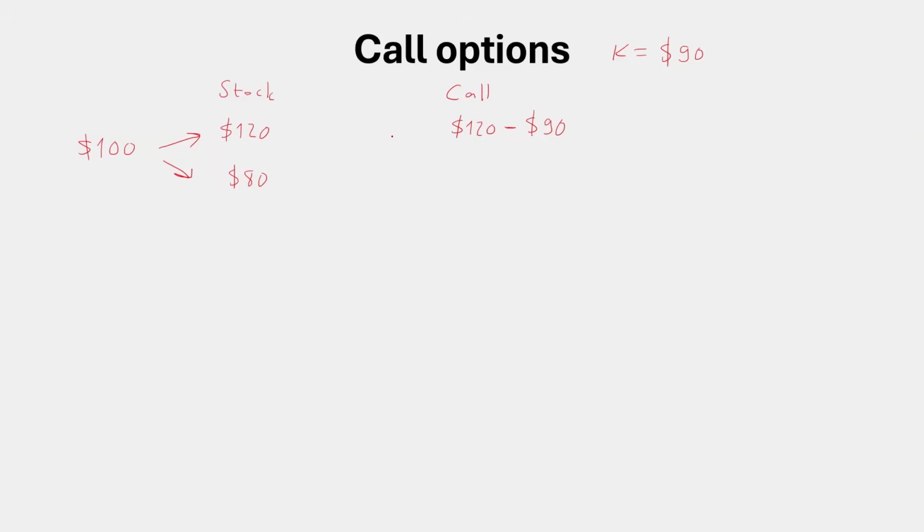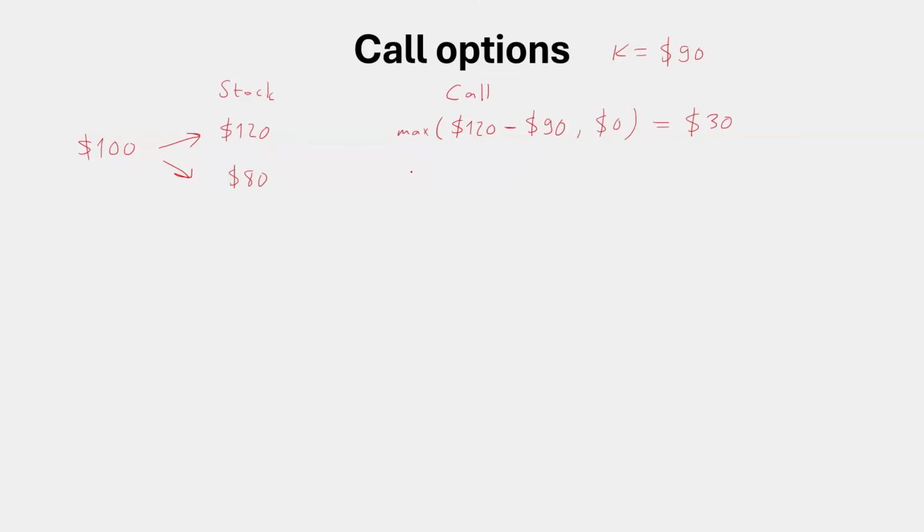So in general, when writing the call option payoffs, we write it as the maximum of the difference between the stock price and the exercise price, or zero. Because essentially, if this was negative, I don't want to lose money. I wouldn't simply exercise my call option, which would be out of the money in that case. So in this scenario, it is in the money and I exercise it, which gives me a payoff of $30.